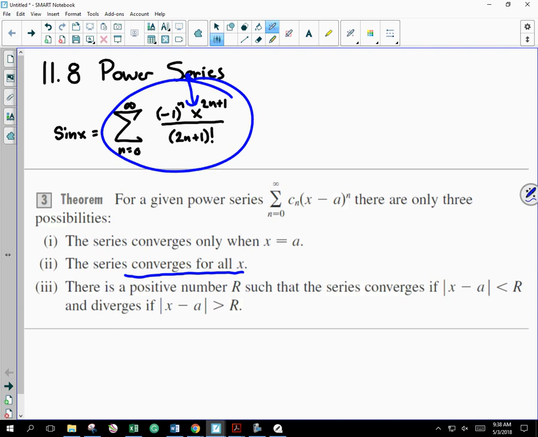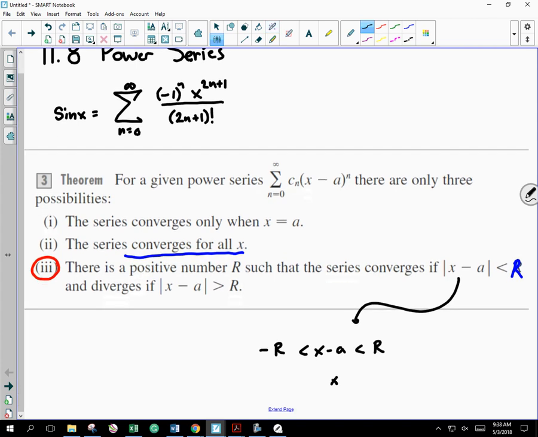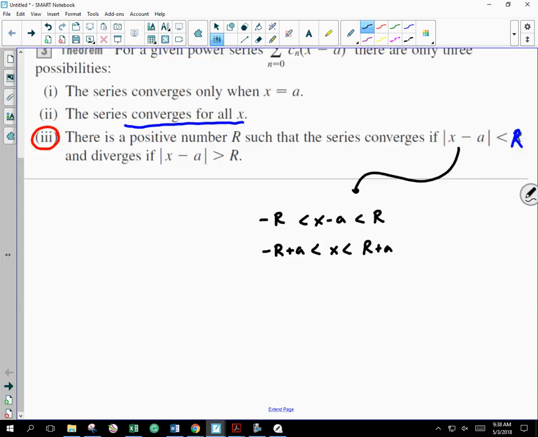It's going to converge for certain values. So negative r, and r stands for the radius, by the way. And I'll talk about the radius again later. And then I would add little a over. But then again, I'm going to put a question mark here and here. I still don't know what's happening at the left endpoint and right endpoint, and that's where we have to do a further investigation, okay? So we're going to go to our first example.